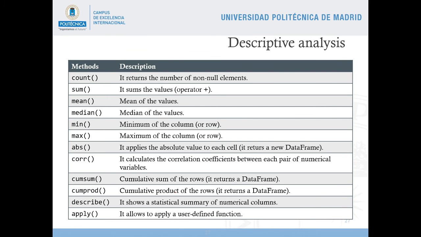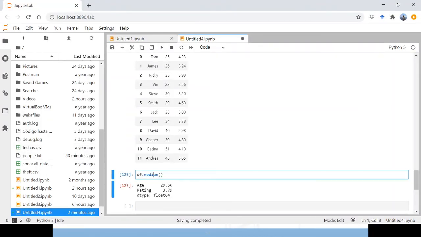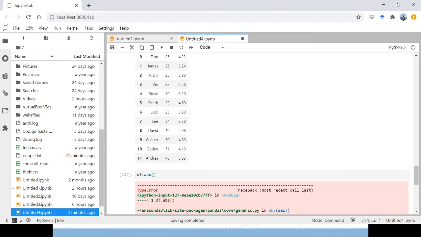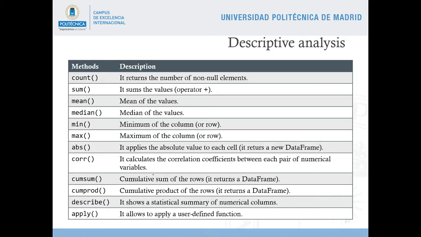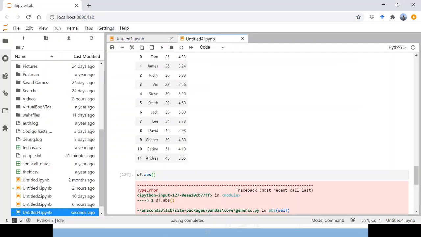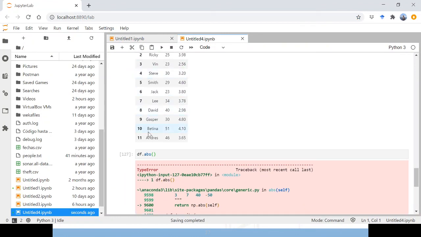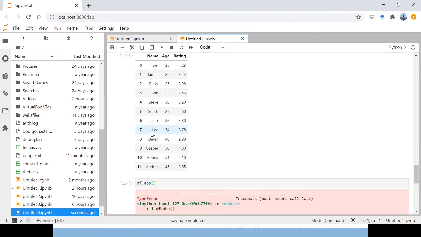The minimum, the maximum, the absolute value. Well, be careful because abs does not work with this because we have a column which is not numerical.